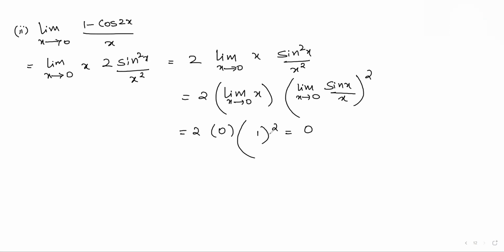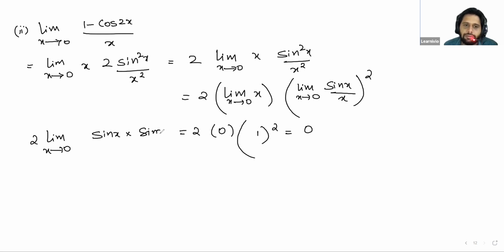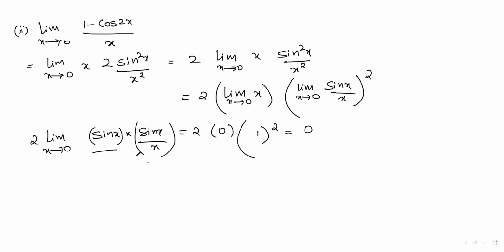Yes, sir. ऐसा कर सकते हैं कि हम 2 को अलग कर दें और फिर लिमिट x टेंड टू 0 करके sin स्क्वायर x बाय x था तो sin x into sin x कर दें, फिर sin x बाय x तो 1 आ गया और जब हम sin x की लिमिट लेंगे तो वो 0 हो जाएगी। बच्चे, if I understand correctly, तो आप कह रहे हैं कि हम sin x कर दें और sin x by x कर दें, है ना? Yes sir. और लिमिट यहाँ पुट करें, ये 0 हो जाएगा, and this will give you 1 which will finally give us 0. Yes sir. Okay, this also correct.